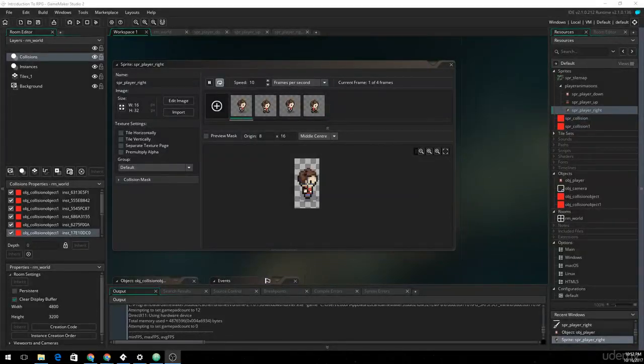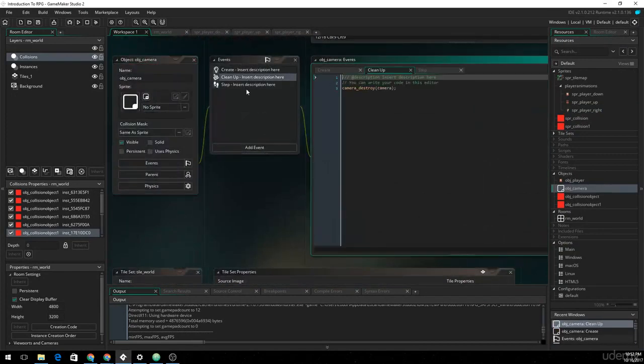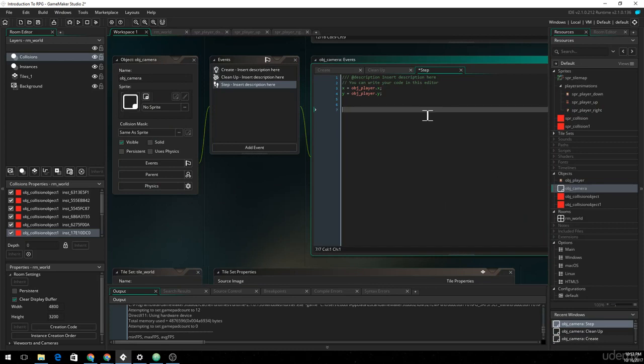Now, before starting anything else, I do want to go over this cool camera trick, and you can use this little function universally. It's called lerp, short for linear interpolation. What it does is you give it your current location and the location you want to go to, and you give it a decimal, like 0.1, 0.2, or 0.01. It will move very quickly at first, but then slow down, and it will reach that destination eventually.